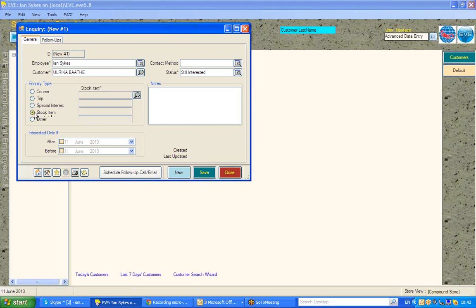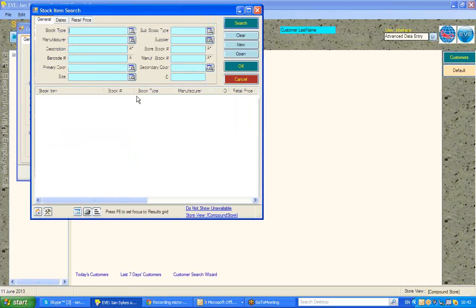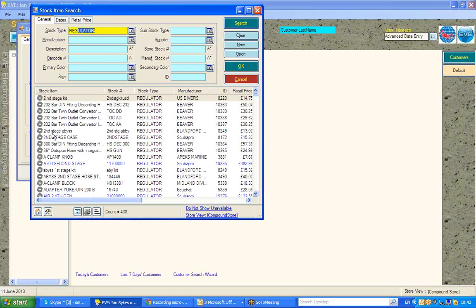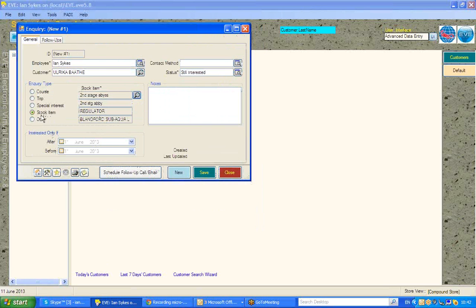It may be related to a stock item. If so, we can put in the information that this is about. It could be that it is just a different inquiry of no particular course, trip or stock item, in which case select other and enter the notes.